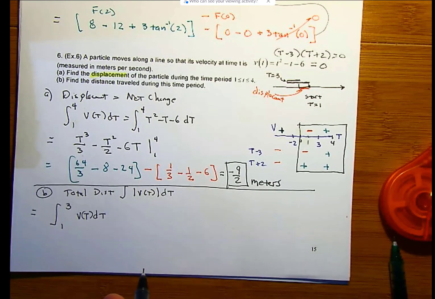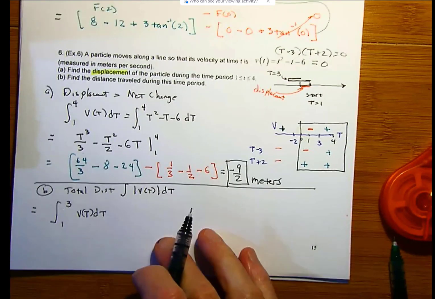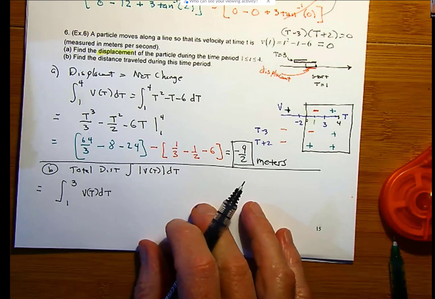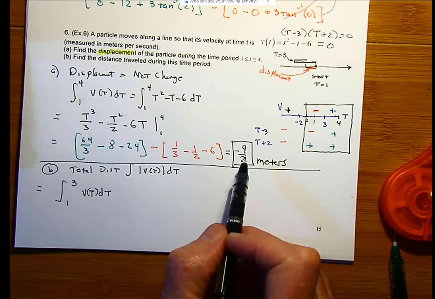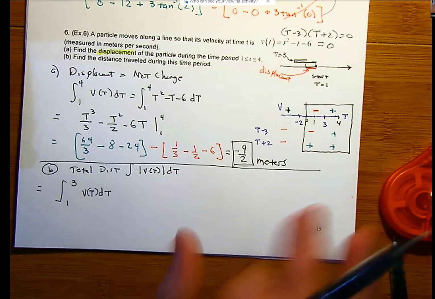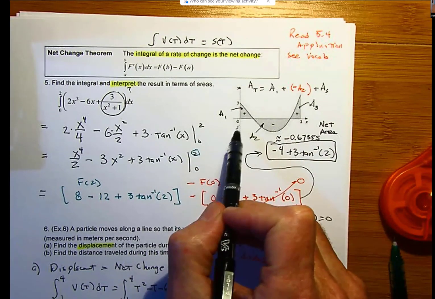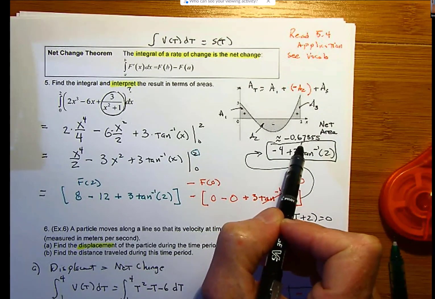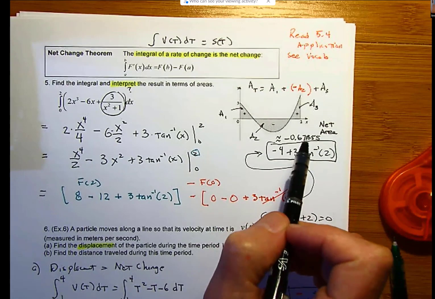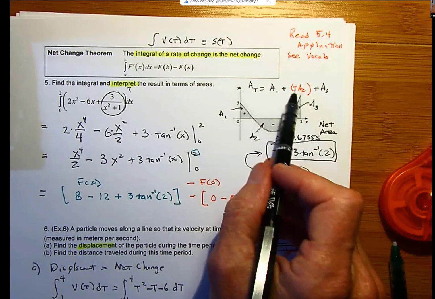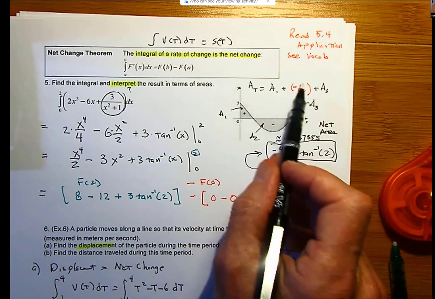Oh, Mr. Eckert, isn't the integral from 1 to 4? Yes. But if I do 1 to 4, I'm just going to get this answer again, because I'm going to have some negative canceling out that positive. And so it's just like doing this integral. If I just do the integral from 0 to 2, I'm just going to get this negative 0.6 again. I have to make sure that the negative parts of the integration aren't negative anymore.